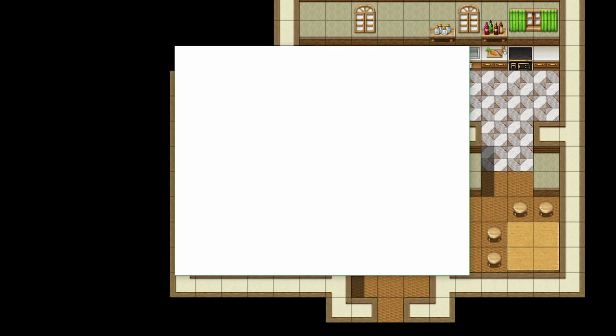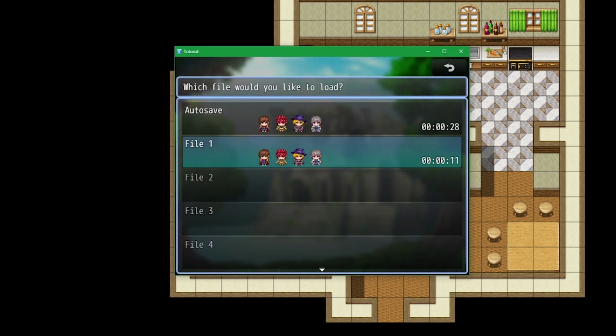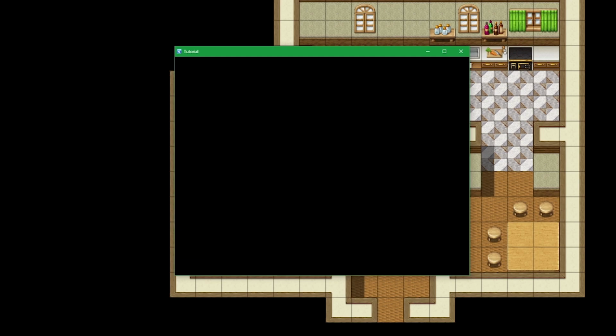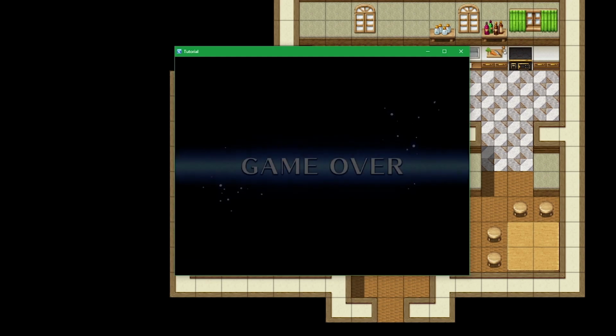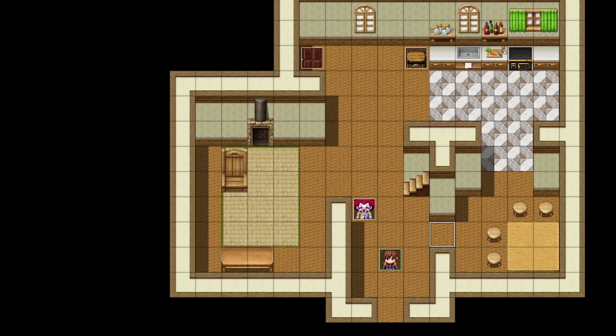Control R. Now, unfortunately, we will have to start a new game because our save file actually has all of our party and they will still be around. And there, as you have it, it works. That was actually me failing to escape the clown. But hey, it worked out. So we can close this out.